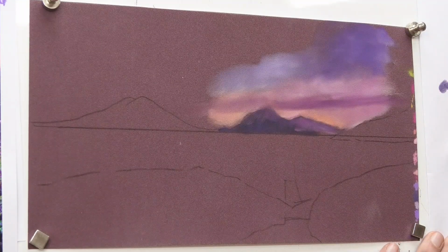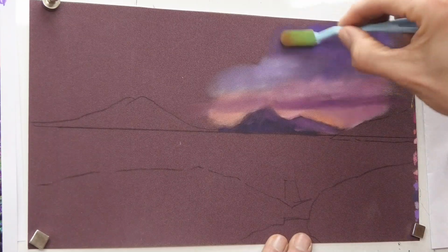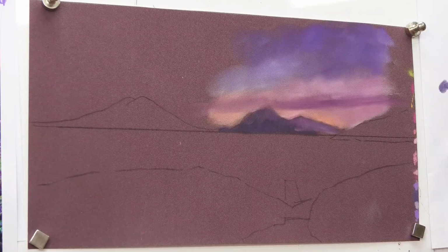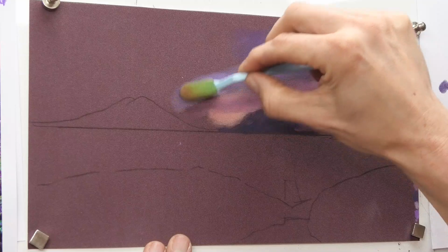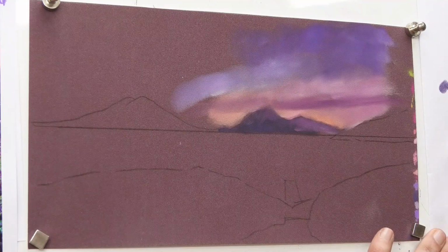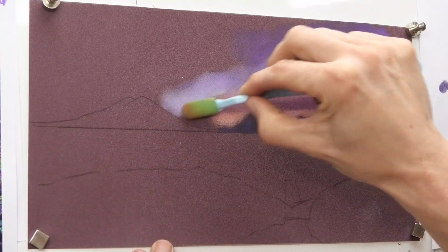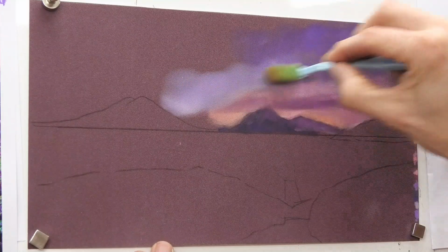Continuing to add more colours. As you see, the first layers when you blend always look quite rough. So if I wanted to make this just a pan pastel painting, then I would continue to put another layer or two on top of it. You've got to remember, they're not as opaque as pastel sticks at all. With pastel sticks you can do more of a direct single stroke and leave it at that. With pans, you pretty much either have to apply it very thickly or build it up in a couple of layers.